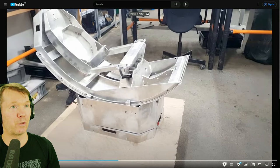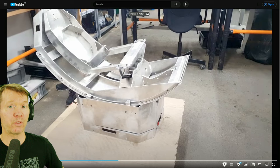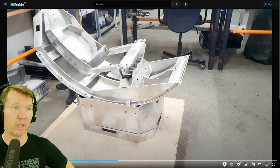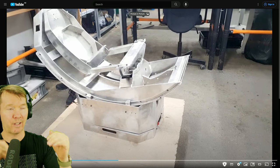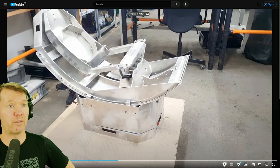The pitch unit itself is probably slightly smaller edge-to-edge because now we have a lip on the outside with the rail for the wheels to hold it in place. On the roll unit, there are additional wheels now that weren't in the previous revision — these stop it from moving front to back, and I assume there are wheels behind as well. This section here is a wheel rolling against the lip sticking out, which keeps it held down. Additionally, in both the roll and pitch axes, the belt system also holds those platforms down. Down here we can see two little bits sticking up — those are wheels pushing laterally inward from the sides, stopping the pitch unit from moving side to side during rotation, which was a problem on the previous revision where it could scratch the powder coat.